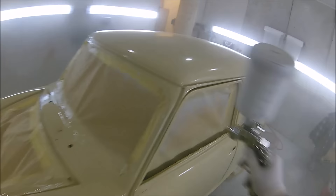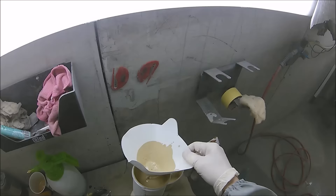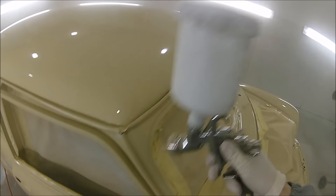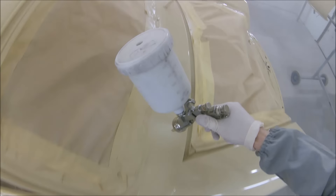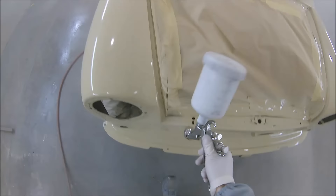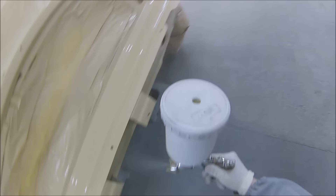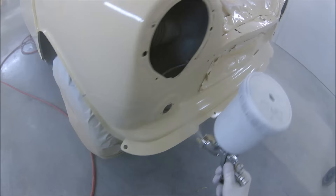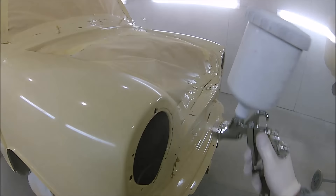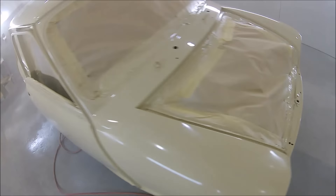All that dry edge takes to fix is a very quick rinse of the gun - you don't need it immaculately clean when you're putting the same colour back on. I put a touch of fade-out thinners in the spray gun, wind the needle in a bit, turn the pressure up, and just dust a fine mist of fade-out thinners over those dry edges. As you'll see at the end, those little dry edges where I stopped doing half the roof come out with no problem - no fighting them, no heavy buffing required.